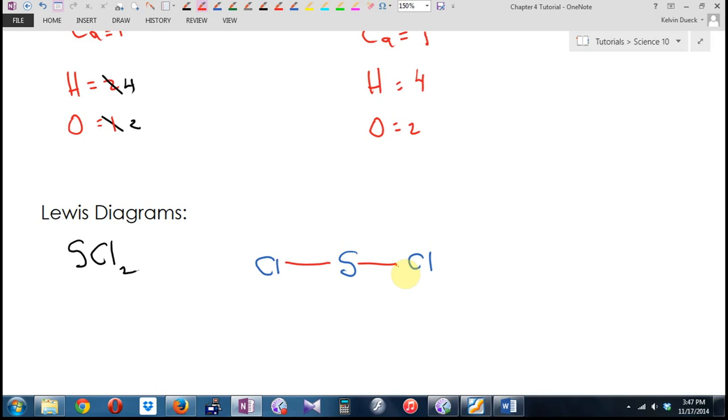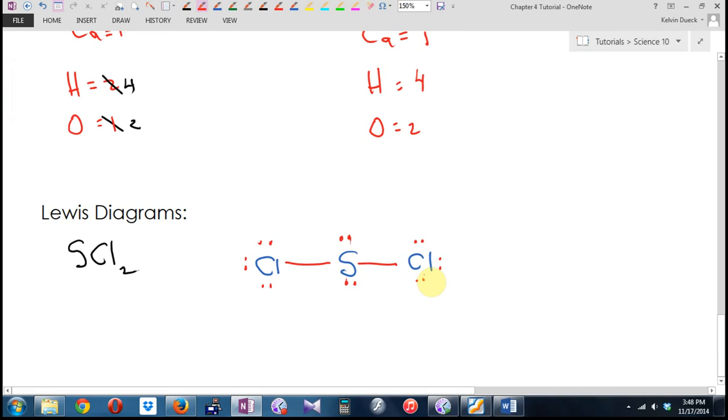It normally has six. What, Sage? It wants a full valence shell. How many have I drawn so far? So how many more do I need to draw? One, two, pair. What about chlorine? How many electrons does it have right now, the left-hand chlorine? Two. How many does it want? Eight. So how many more do I need to do? There is a Lewis diagram of, what did you call it?